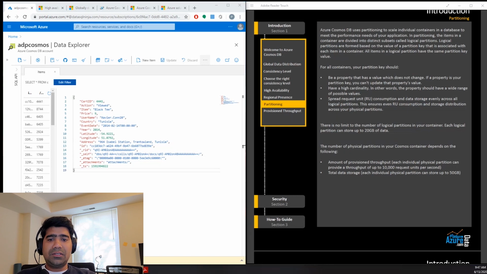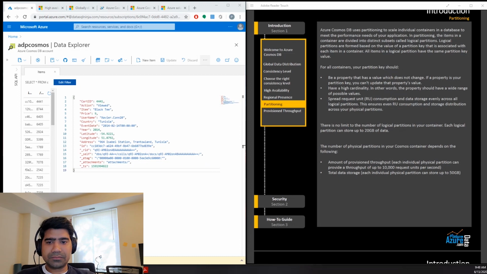Now there is not something like one-to-one mapping of logical and physical partitioning. An Azure Cosmos container is scaled by distributing data and throughput across physical partitions. Internally, one or more logical partitions are mapped to a single physical partition. So it's not one-to-one mapping, that one logical partition will be mapped to one physical partition. Unlike logical partitions, physical partitions are an internal implementation of the system, and they are entirely managed by Azure Cosmos DB. So logical partition is being managed by you, your data, but physical partition is being managed by Azure Cosmos DB.